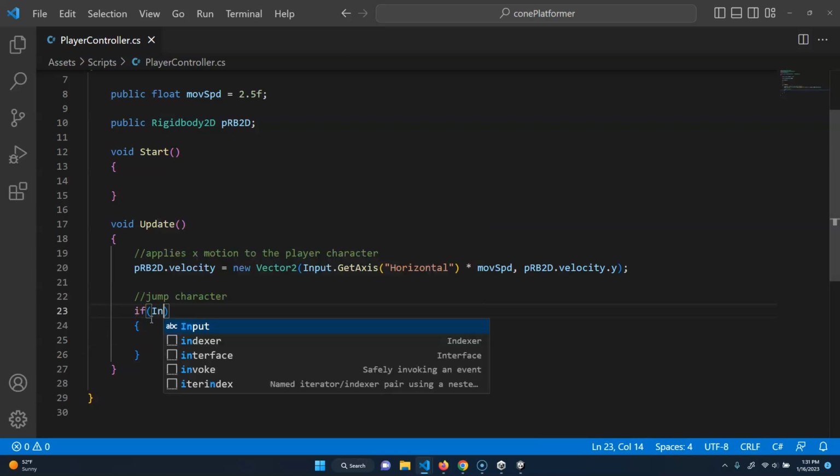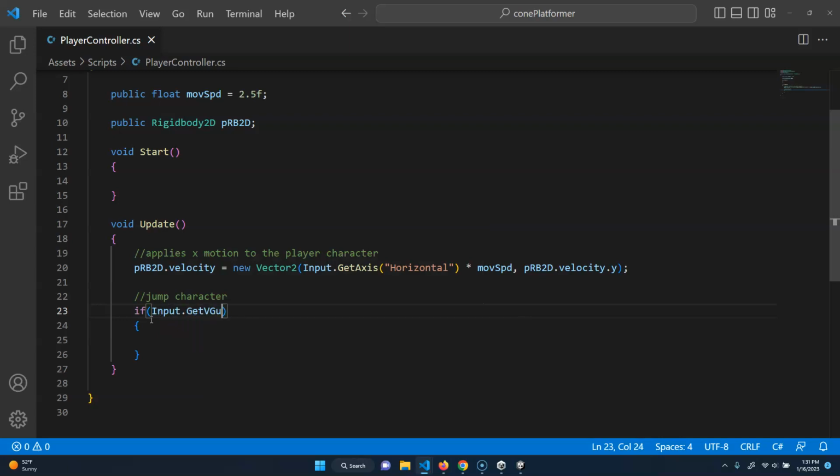So we're going to say if Input.GetButtonDown, and we're going to test for capital J, Jump. Unlike this one, which gives me a value from -1 to +1, this GetAxis on the horizontal, GetButtonDown will either be a true or false statement. There's also GetButtonUp, but in this case, we want it to only happen once when we hit the space bar, and then it will execute.